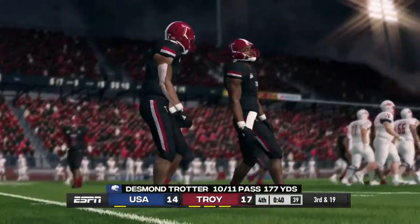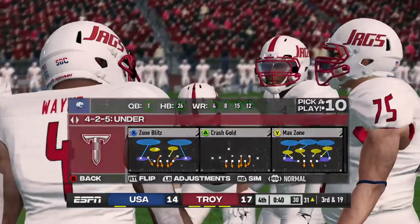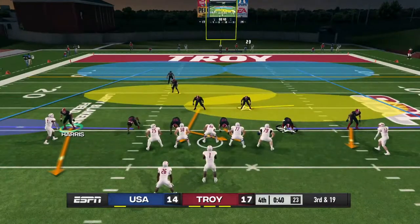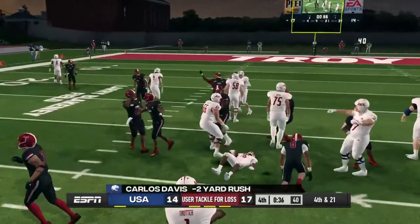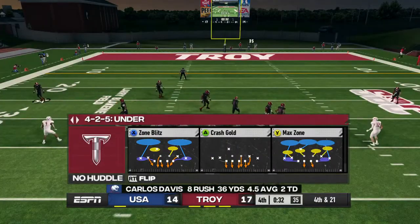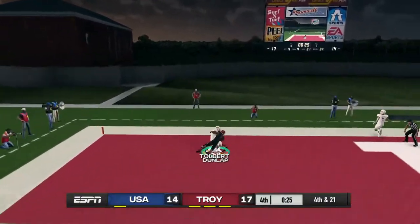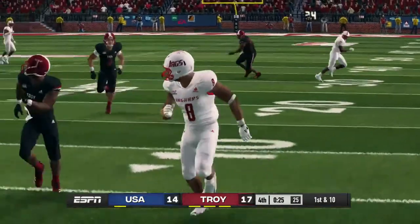All right, here we go. 3rd and 19. Third and 19, baby. A vital third down and very long. Nowhere, dog. Where do you think you're going? Nope, incomplete. Let's go.